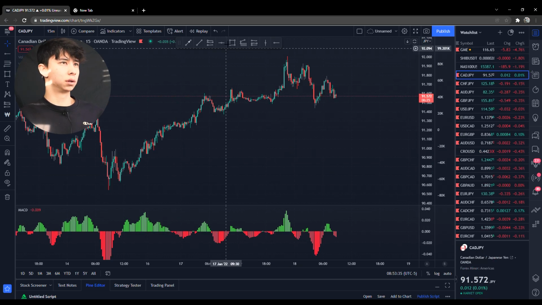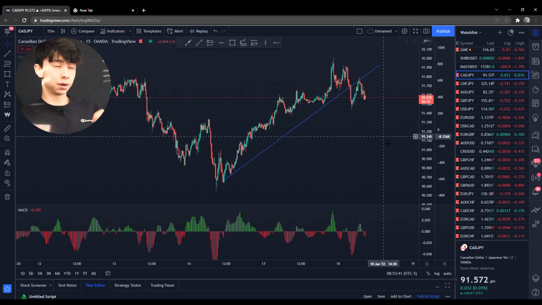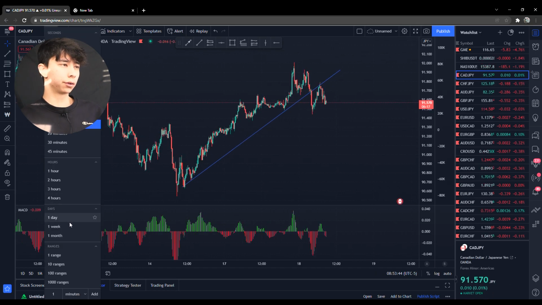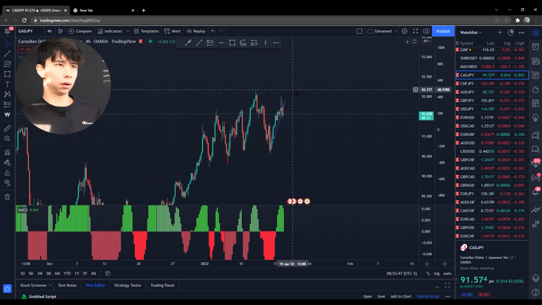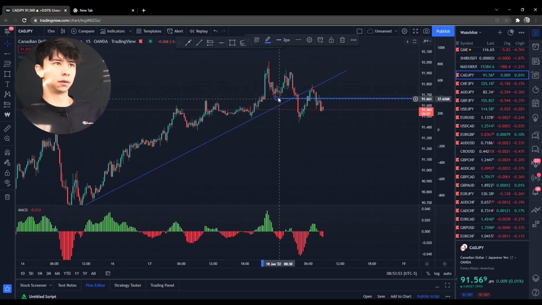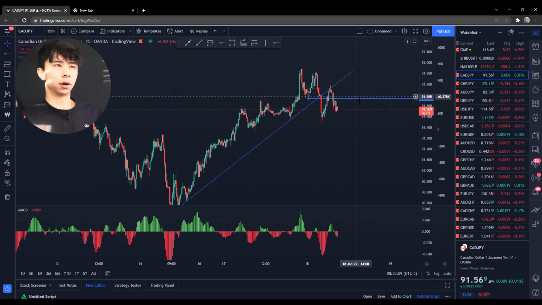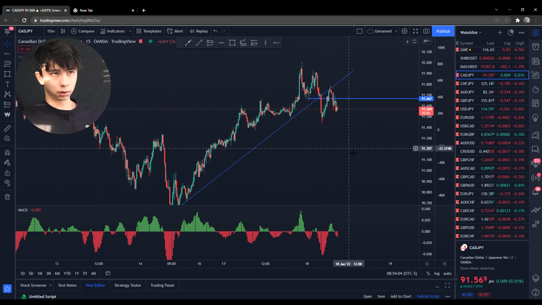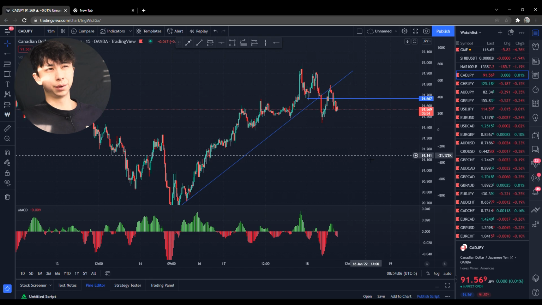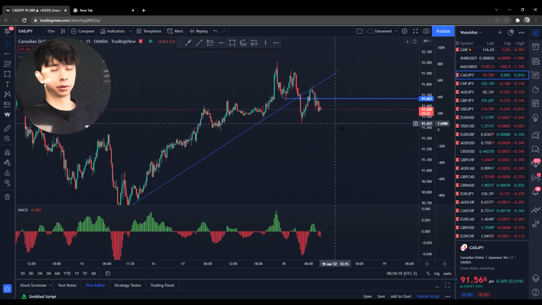Okay, so we're here on Cad Jpy, and we see the same thing as Chf Jpy. We are actually in an uptrend this time. On a trade like this, we're looking for price to break like it did here, but unfortunately we're not going to take this trade because we are still in an uptrend and we'd be taking a sell. Trading against the trend, you have a lower probability of having a good trade. So I will not be looking for a trade on Cad Jpy.